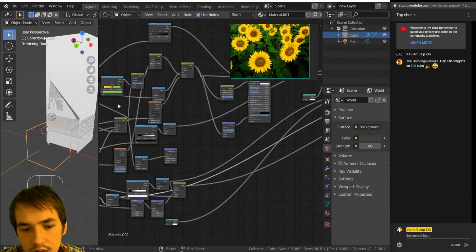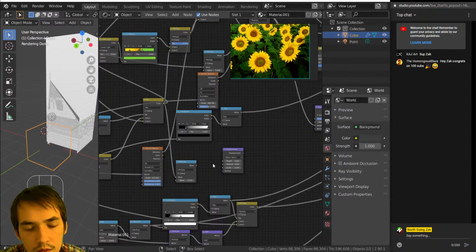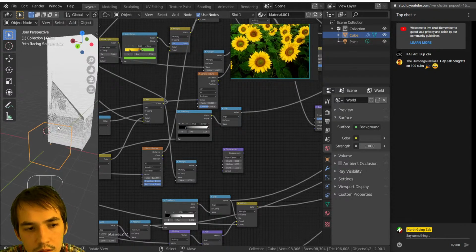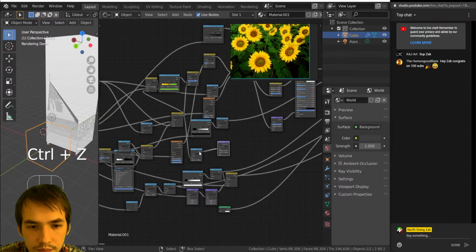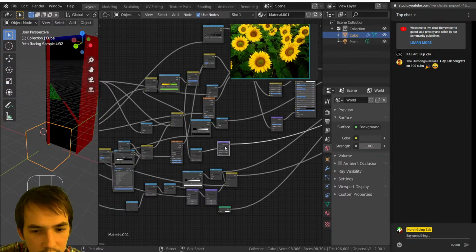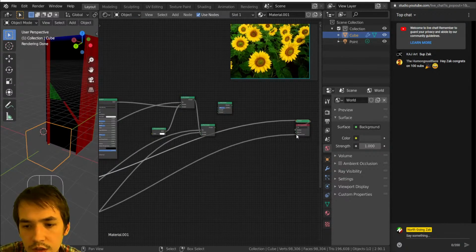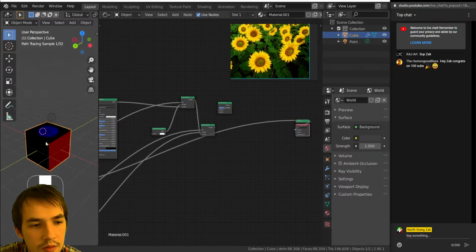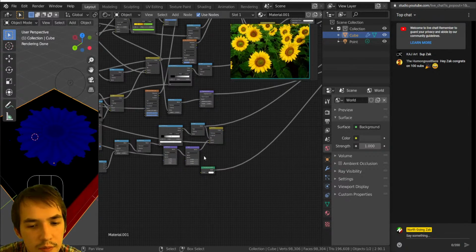So where's my displacement? What was I even doing here? Maybe we'll come back to that. Oh yeah, here's the output node. Viewer. So we have this here.